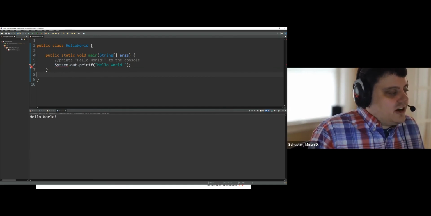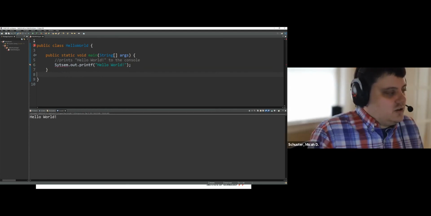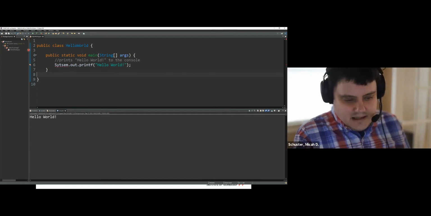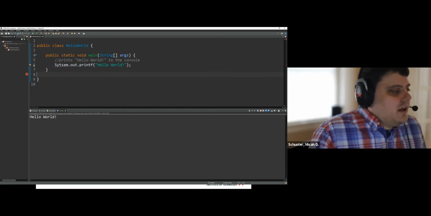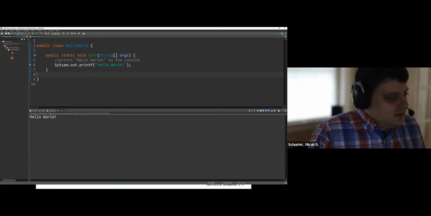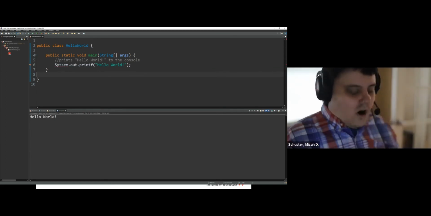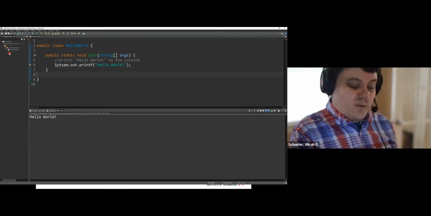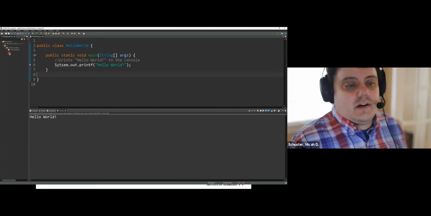We have a thing over here in what's known as the gutter. The gutter is the space immediately to the left of the lines. In some programs, it's immediately to the right. It just depends. So we have a little thing here in the gutter that pops up with a little red X, or a little X surrounded by red. And over here in our project, we have a tiny symbol that shows that something is wrong. All of these indications mean that something is wrong with my program, and when it's red like this, the program is not going to run properly.